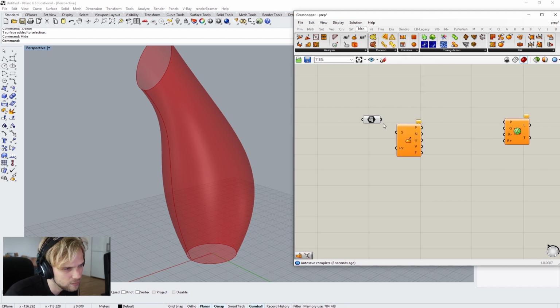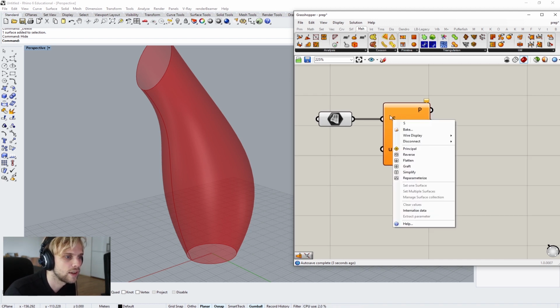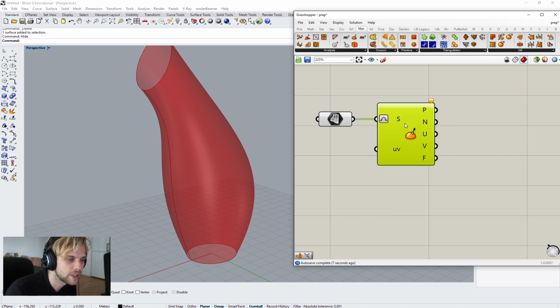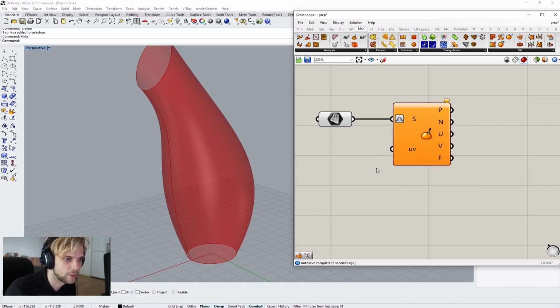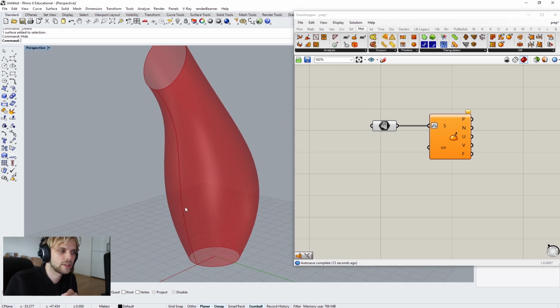surface, and this is going to be the surface that I evaluate. And make sure that you right-click on the evaluate surface S input, and choose to reparameterize. Okay, so now I have the possibility to evaluate this surface at any given point with two numbers, u and v coordinates.